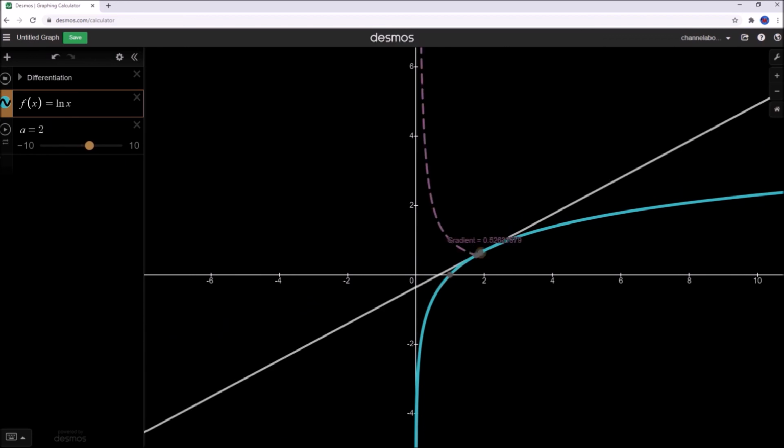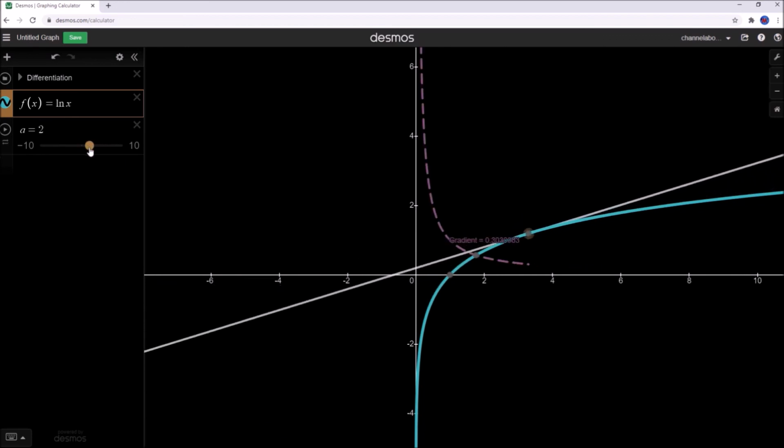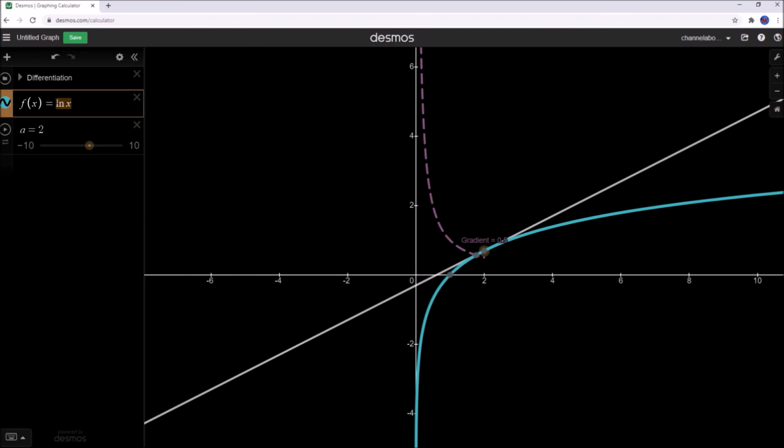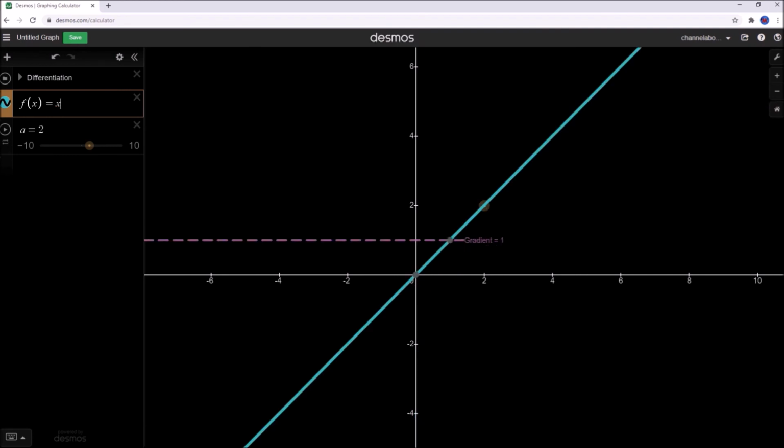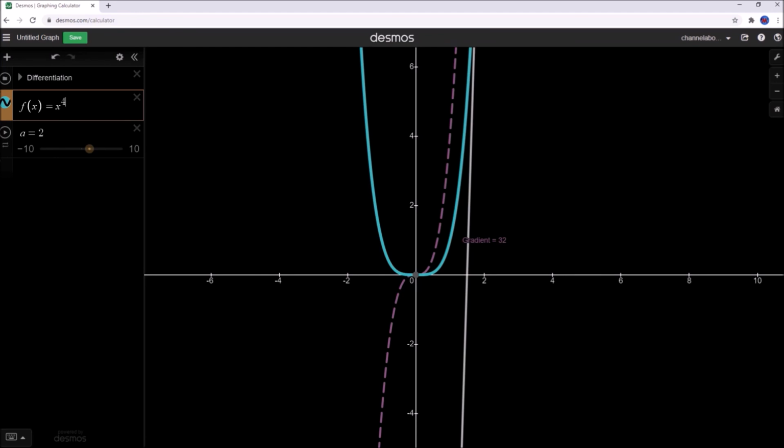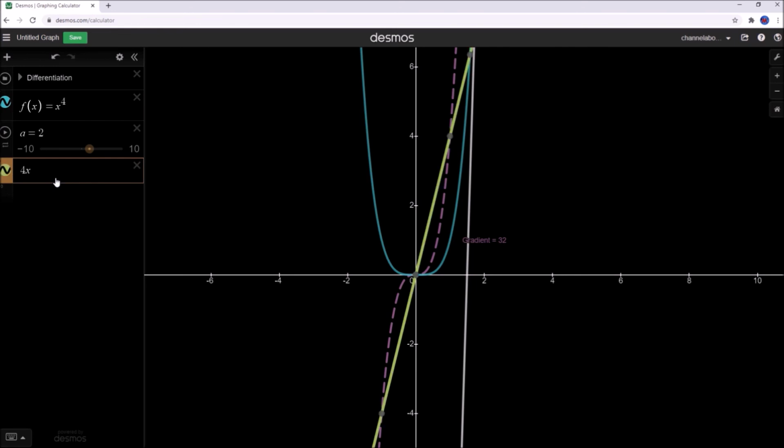So this is a good way to check your understanding of differentiation. You can put in different functions here, so x to the power of 4, and you could work out your differentiation. So in this case here, the value of this is going to be 4x to the power of 3, and you can check that out by actually putting 4x to the power of 3 in, and you can see that you've got that correct because it sits exactly on top of the differentiated function here in purple.